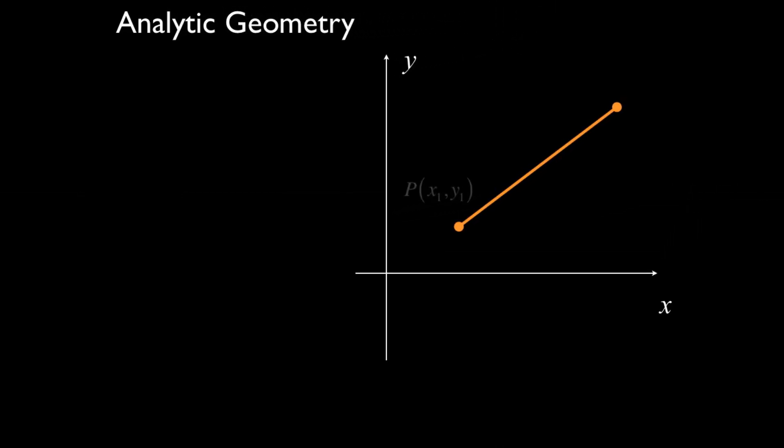We are going to change the way we do this by taking our geometry and putting it on the Cartesian plane. So we begin by taking the xy plane and we place two points, P and Q, on that xy plane. The coordinates of those points are x1, y1, and x2, y2. And we connect a line segment between them.